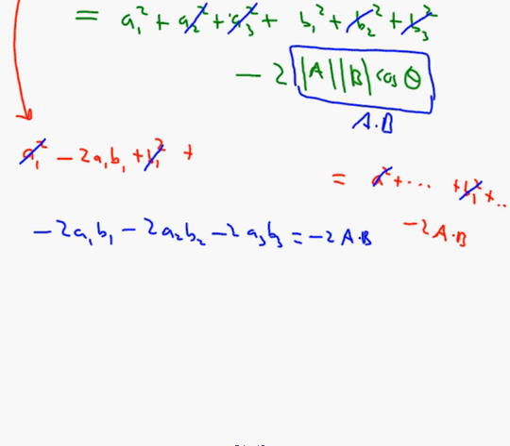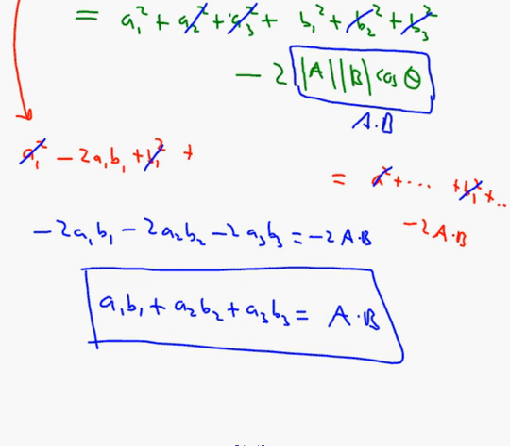If we divide everything by negative 2, I get A dot B on the right, and on the left I get A1 B1 plus A2 B2 plus A3 B3. What I have now is another way to compute the value of the dot product. And you might even argue, hey, that's pretty simple. All I have to do is multiply the x components together, plus the product of the y components, plus the product of the z components. And it turns out it's extendable into more dimensions, or you can go down to 2 dimensions and get rid of the third term.